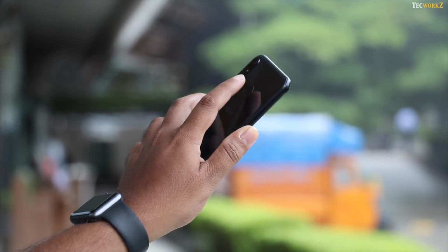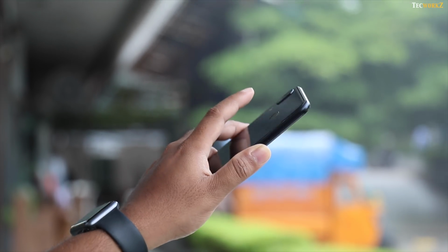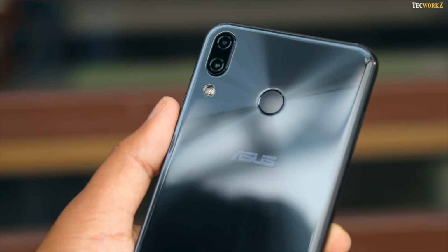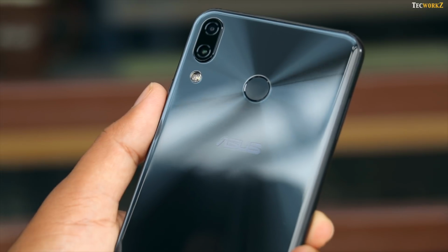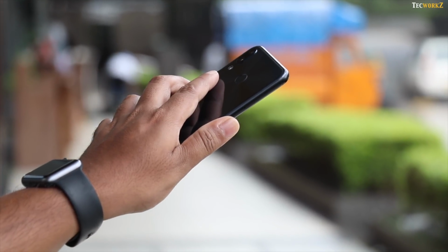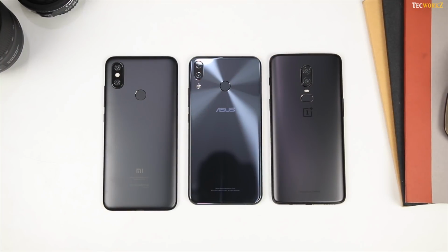Now if you don't like to use face unlock, there is also a fingerprint sensor at the back. It is much more convenient, reliable, and a faster way to unlock the phone. I just feel that it is placed a bit too far up for the size of my hands. At first I thought it's just me and I am not holding the phone properly, but I have checked and compared it with most of the other phones that I have, and I was right.